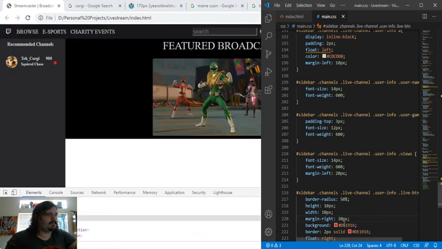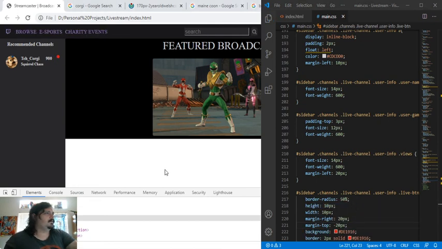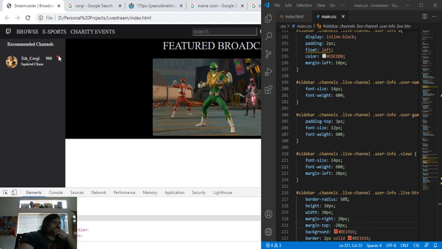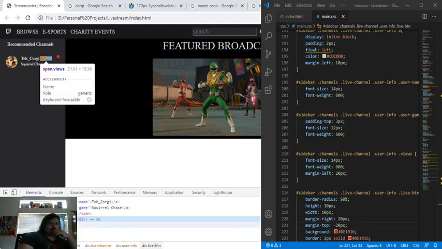Okay, so we're able to get the margin right of 30 pixels. Let's do 20 pixels. And then let's see how. Okay, there we go. I got this. We got this. So let's inspect this.